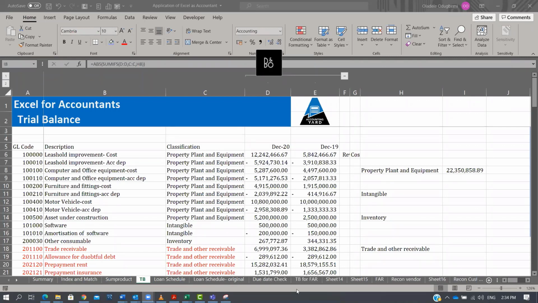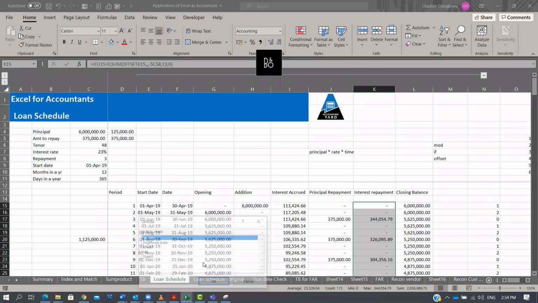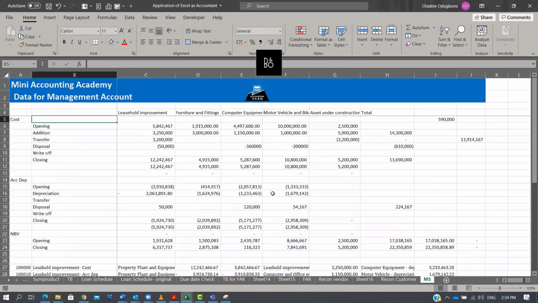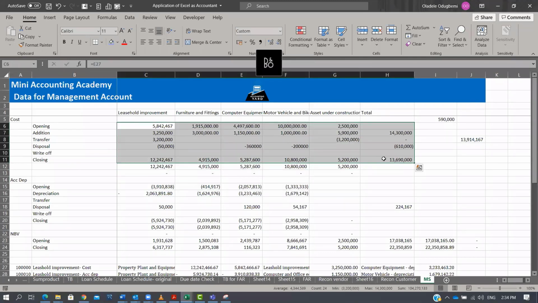So he asked me about movement schedule. Let me just show you what I mean by movement schedule. Now, so this is a movement schedule, right? The movement schedule shows you the activities that took place in the year for fixed assets.